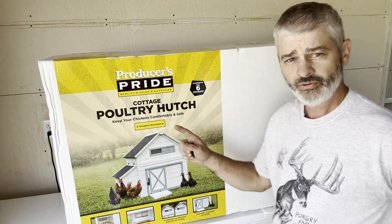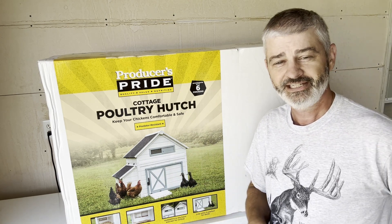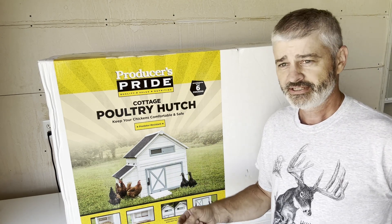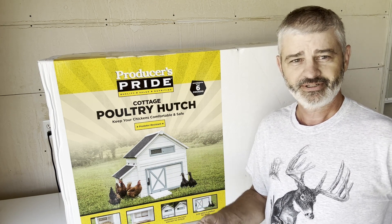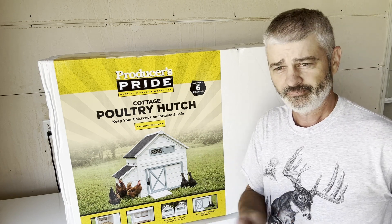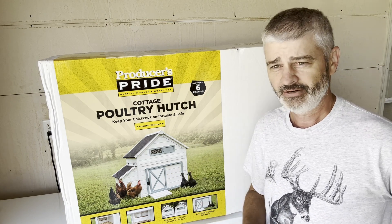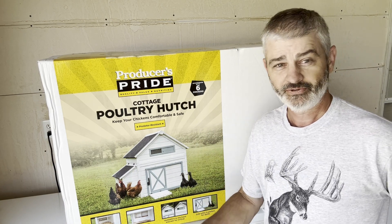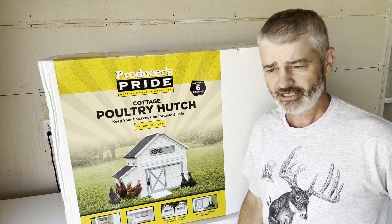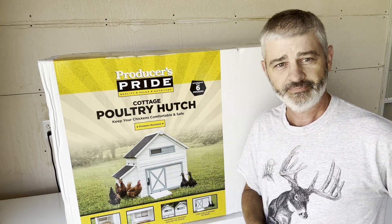Today I'm going to show you the finished product. My wife and I spent most of last evening putting it together — and when I say my wife and I, pretty much my wife did just about all of it, because with my weight restrictions from my recent surgery she's been covering everything. She's doing a fantastic job, and I give a lot of thanks to her for everything she's been doing these last few weeks.